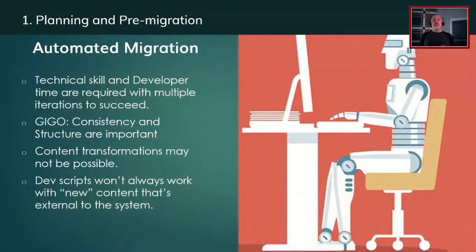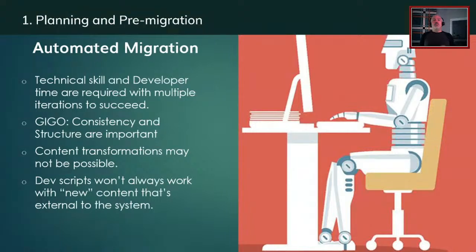With automated migration, the development of automation scripts requires developer effort and a lot of trial and error to ensure everything is mapped and moved over as requested. Automation can work best when the content being processed is structured, consistent, and easily targeted by a migration script. You'll have better odds automating highly structured content over hand-coded HTML.